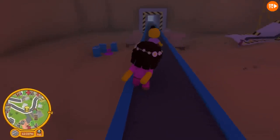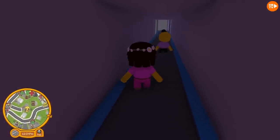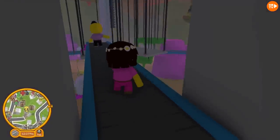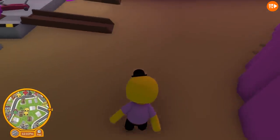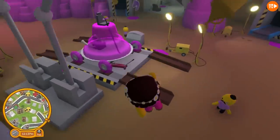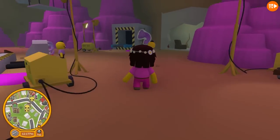Wait, it looks like there's barrels of slime. Actually, no, it's jelly. Ma'am, come on, let's go through here. Wait, where is he? Oh no. Where's my son? Sir, I need you to tell me where my son is right now. I think I might know where he is. Oh no, I'm gonna face plant. Ma'am, try not to make the same mistake as me. You landed in the splits. Yeah, good thing I could do the splits.